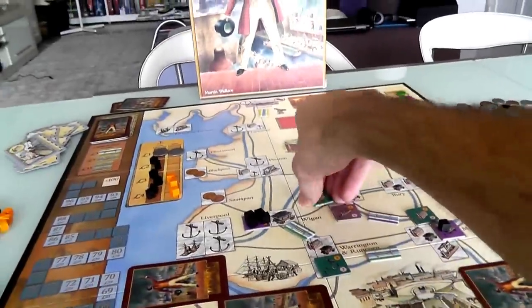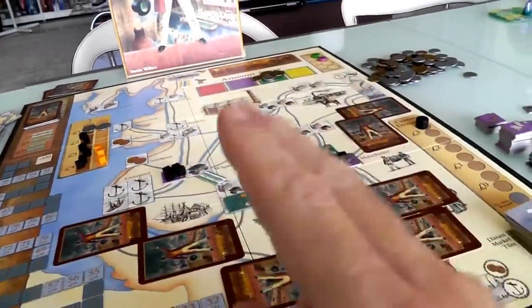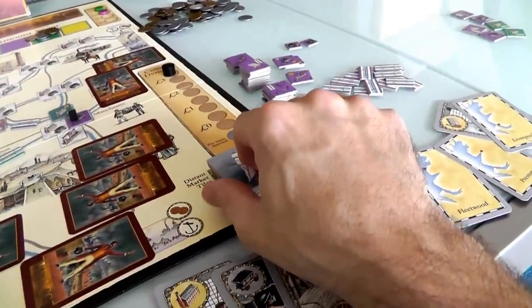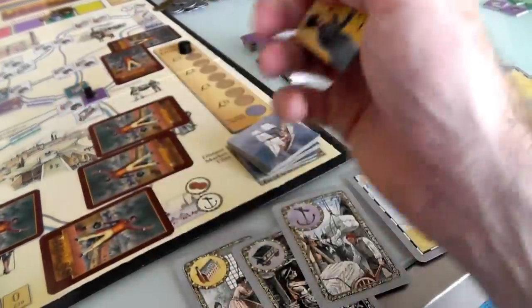Alrighty, so I flip this. I get to increase 1, 2, 3, 4, and score 5 points. So I've increased my income. And now, because I'm not selling it to Warrington, I'm selling it to the foreign market, we have to find out how the foreign market feels. I flip the top thing. I'm hoping for a 0 or a -1. That's what I'm hoping for. And I get a -2.